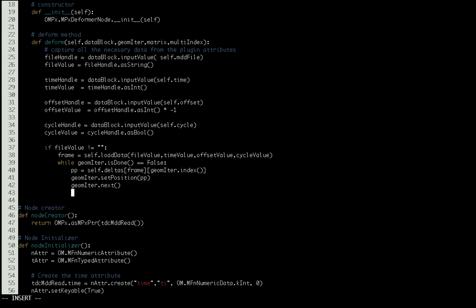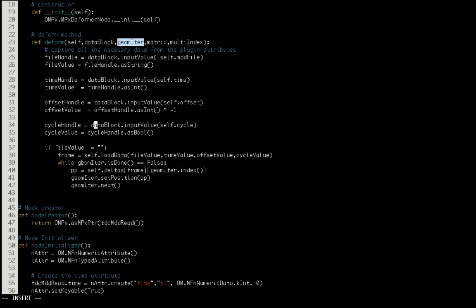So this is pretty much all we need to do for the deform method, and the trick here is that we are getting the information from self.loadData, which we're going to implement pretty soon. But basically, this geom_iter parameter that's being passed to the function is an iterator over your geometry points. The first time it evaluates, it knows that the current position of your geometry iterator is 0 because you have not iterated through it yet.